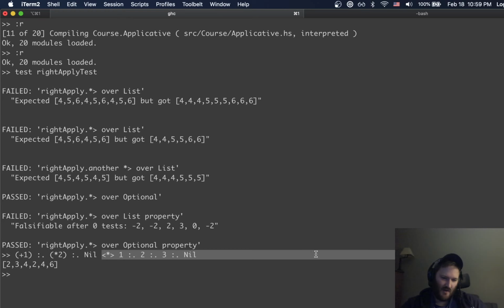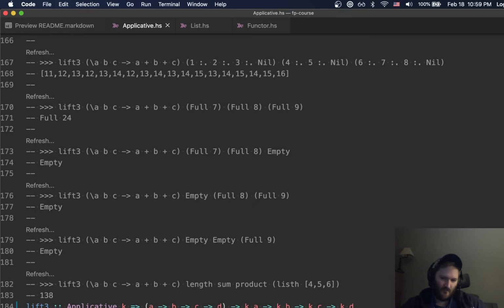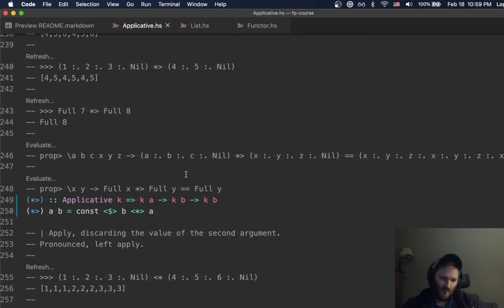Oh, maybe I need to, so maybe instead of doing const fmap into b, well, I just started to think in terms of list, but we can't, right? Because this is any applicative. So I can't start folding. I mean, it's an applicative. So all I have at my disposal is fmap, apply, and pure. I can fmap because all applicatives are functors.